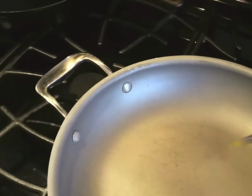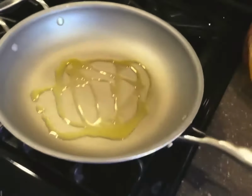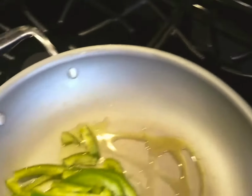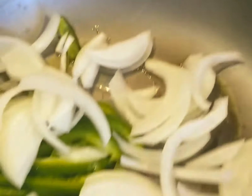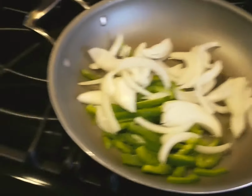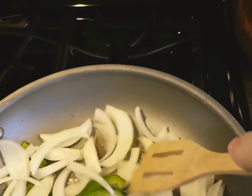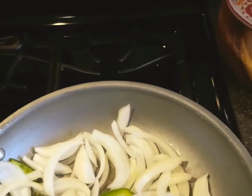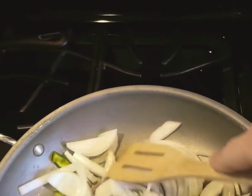Okay, now the pan's starting to get warm, add ourselves a little bit of olive oil, and we're going to just add peppers and onions. So the peppers right in. The onions. So as these peppers and onions start warming up, you're going to start breaking down. We're going to get them to the point where they're caramelized.